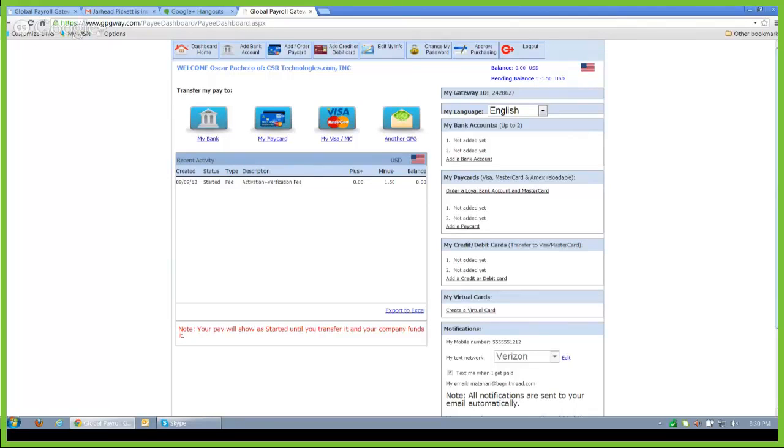Good question. I don't believe there's a number that you can do per month, but per time, it starts out, everybody is, I believe it's $2,000, and if you call GPG customer service and you verify who you are, they have you send a couple other forms of ID and a little form you fill out, and you work with them, and I believe they can make it unlimited at that point. I think one piece of ID you go to 10,000 per offload, and then two pieces of ID it's unlimited, something like that. But we've never had a problem with that for payees.